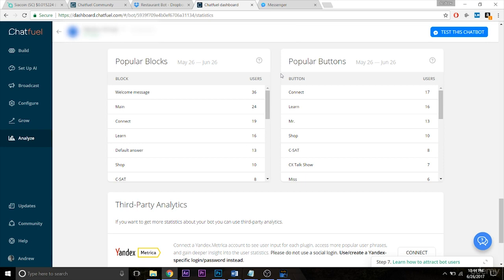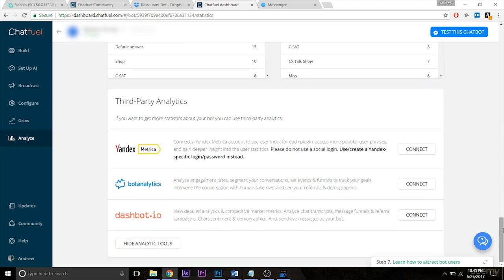So if you notice trends like that, sometimes they're obvious, but at other times, if you notice that people are getting stuck on a particular block, they're not moving forward, you can go back into that block and change, analyze, adapt to see what is the most effective way to, again, get people further down the sales funnel and make that purchase. And then finally, you do have options to connect to third-party analytic tools. Personally, I've not used any of them, but from what I've heard, dashbot.io is effective. These just really extend the functionality of your bot and the data that you can gain from them.